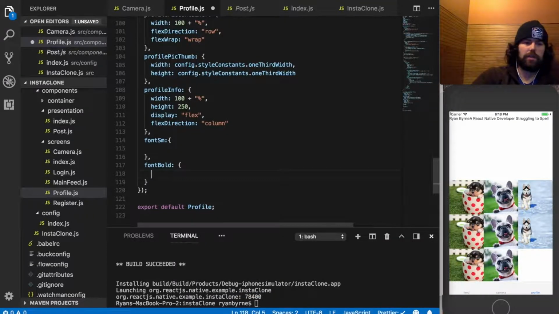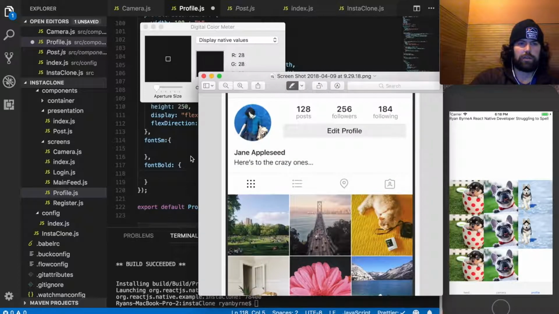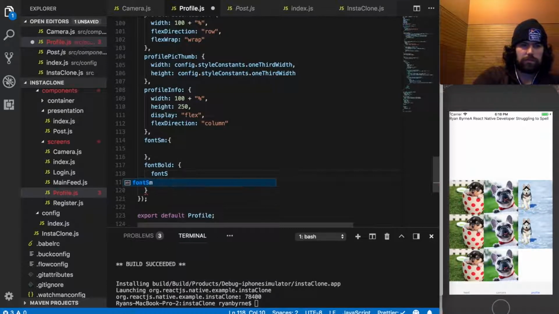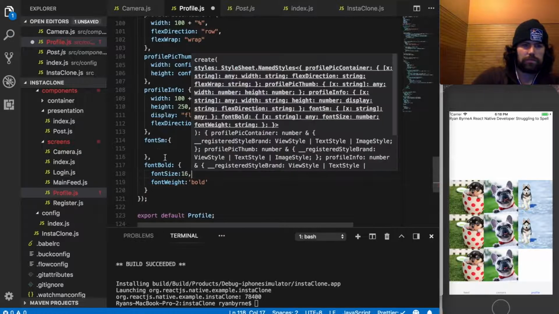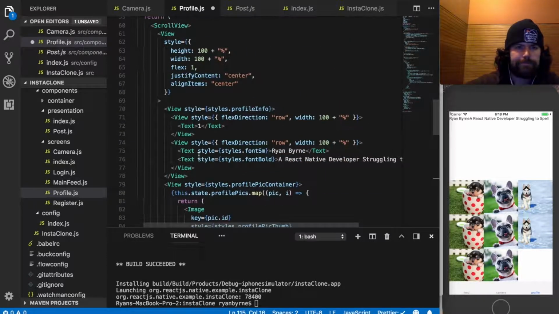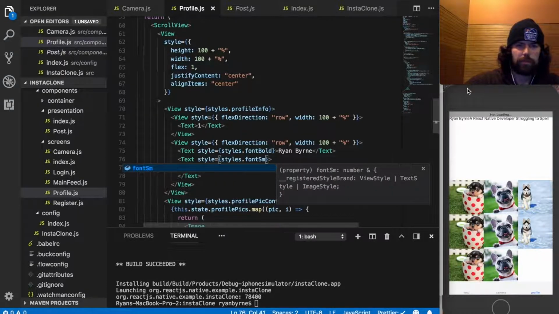We'll give one bold font weight, bold. And I got these wrong, so it's going to be bold for the name, small.